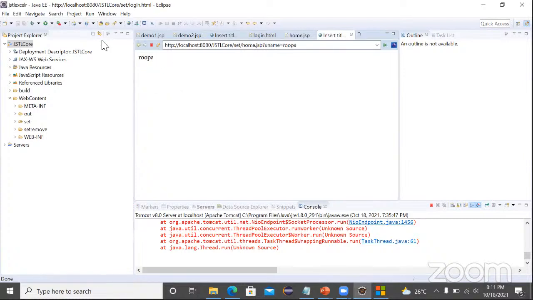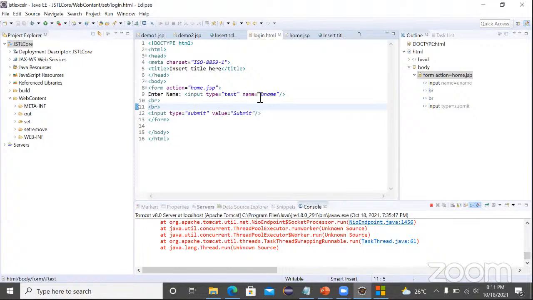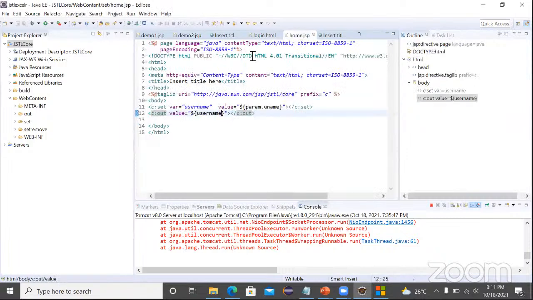Oh, it's redirecting actually. So when I enter the username and click on submit, the control will be redirected to the second page. That second page is home.jsp, and in this home.jsp page, we are getting that parameter by calling the param object dot uname.